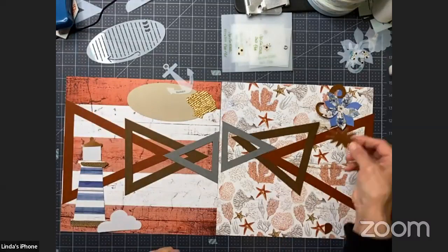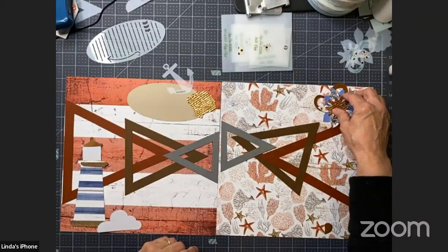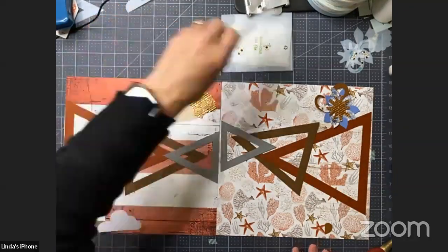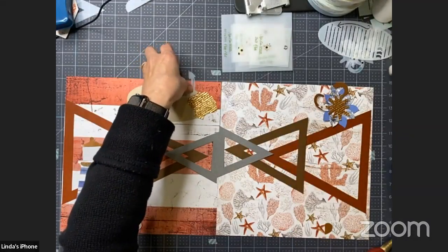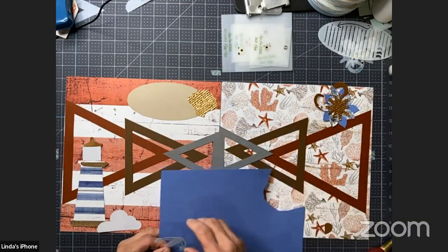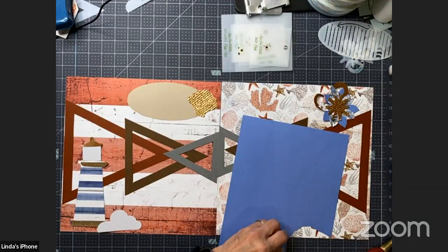Look at that, guys. Look at the crimp, how much of a design that puts on there. That is cool. Okay, so all we have left is the boat anchor and the matting on a couple of pictures. So what all did you crimp here? I crimped the shell and I crimped the splat. So I'm going to use this blue. Did it hurt it? No, it didn't hurt it, honey. It's fine.